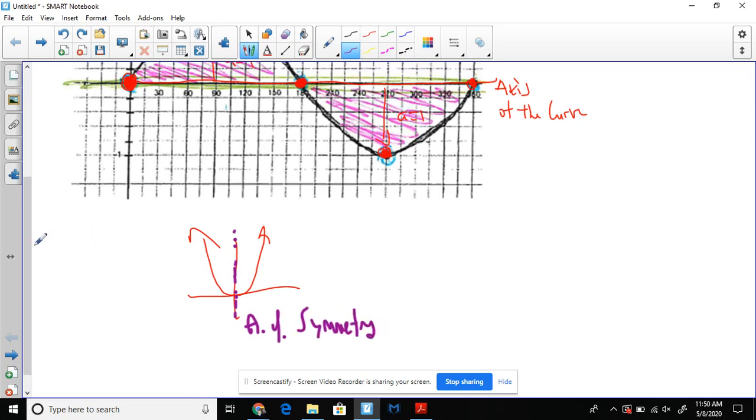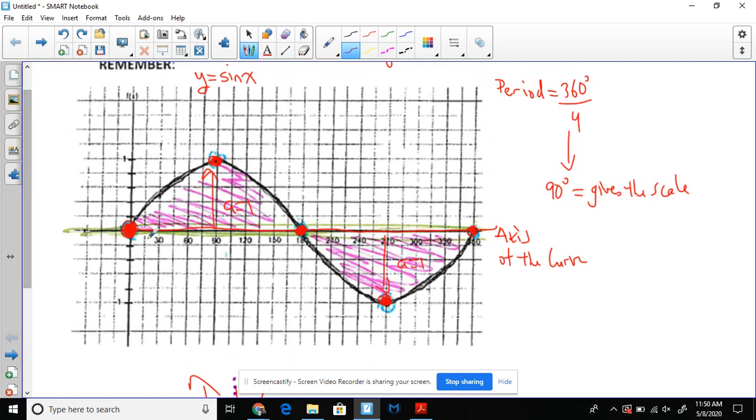Okay. Because a quadratic pattern is a symmetrical pattern, it made sense that if I have a line that goes through the max or the min, it's going to be perfectly symmetrical. Now, periodic functions aren't symmetrical, but this is a horizontal line that slices the periodic function in half from its max to its min.